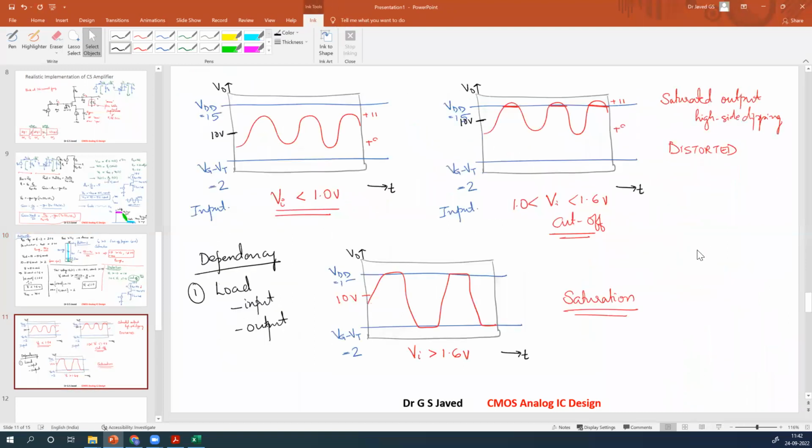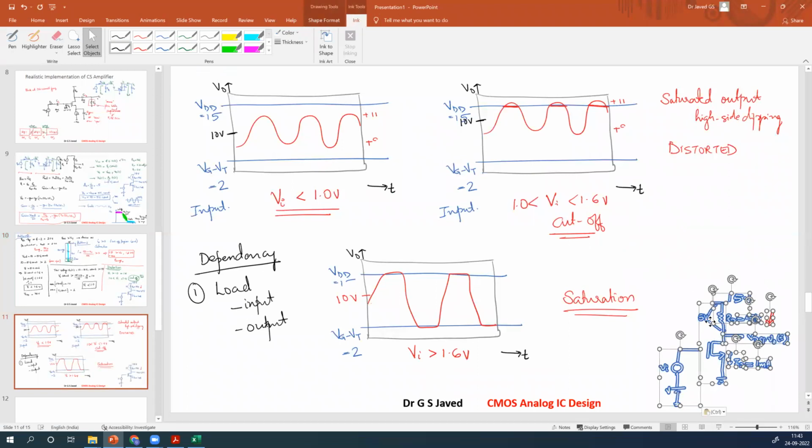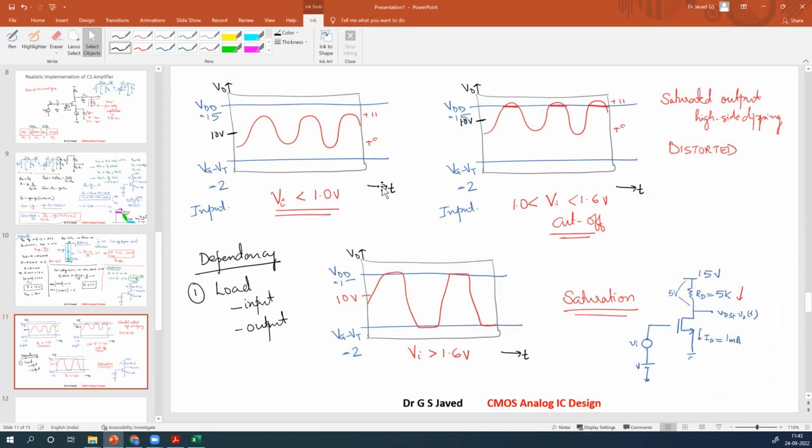So all these swings we were telling is applicable here. Now what will happen if I add another resistor at the output? RL. Now what will happen? You will see a resistive divider here. So you will see RD is going to come in series with RL. Large signal, not small signal, large signal. For large signal, this will be voltage division. So your voltage division will happen and your Vout max will come down. And it will come down by how much?